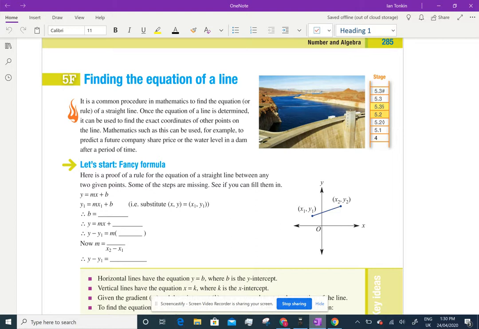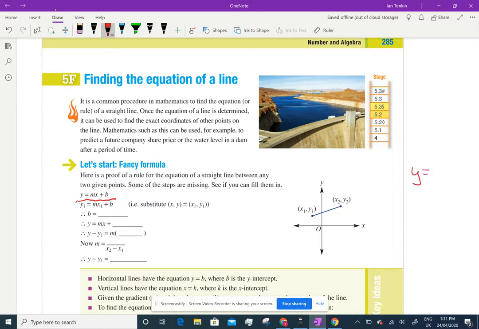Now, there are quite a number of ways you can find the equation of a straight line, and I'm going to show you 3 different methods. But today, in this lesson, we're just going to concentrate on one method, which is the gradient and the y-intercept. If I can find the gradient and the y-intercept, I can write the equation of the line in the form of y equals mx plus b. But remember, we're now using y equals mx plus c.